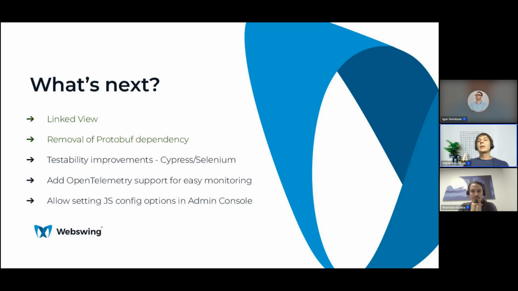Another thing that we would like to do is add some improvements in the testability area. That's another thing that I didn't mention in the 24.2.